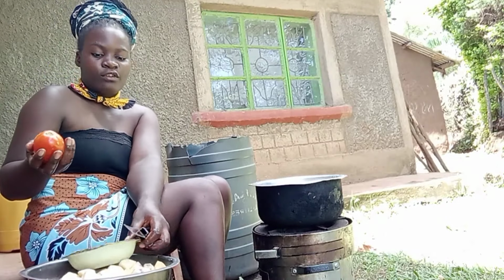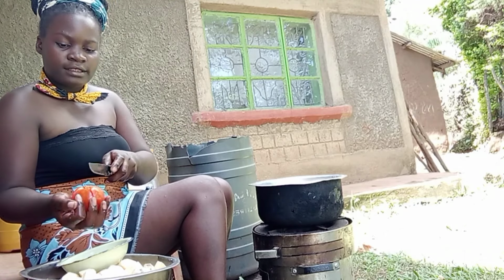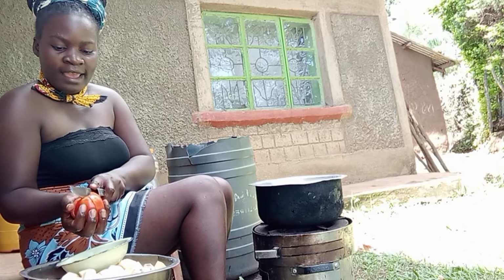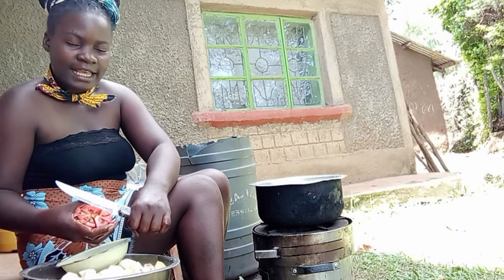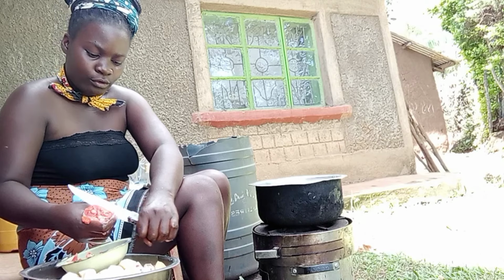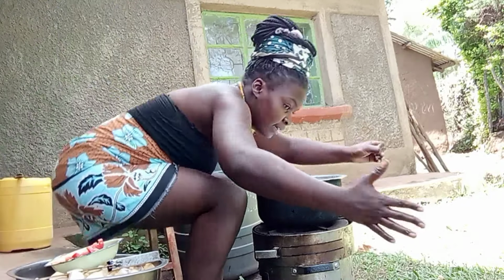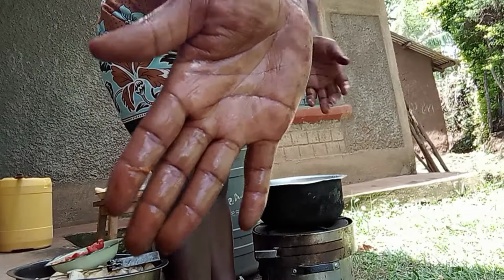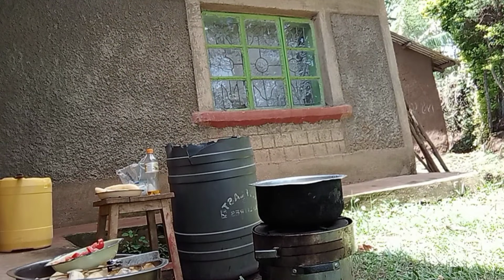Let me cut the tomatoes. I've already washed them, you know. And this chicken wants to steal my tomatoes. I don't know why. Every time I'm doing this, this chicken is here disturbing me. What's wrong with you, kitchen? My chopping board is doing wonders for me. I'm done. Look at my hand, guys. The stains from bananas, you know. I'll wash them, and this one I'm going to give to the cow.